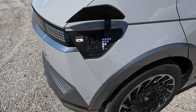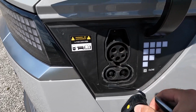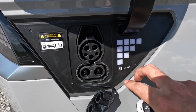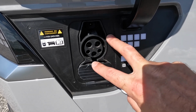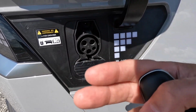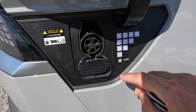It's electric, why not? Now, there is your standard charger right there. Pull this for the high-speed stuff right here. And you can see these different LED lights right here. That shows you charge status right from the portal. And Hyundai has something called vehicle to load, where you can plug in an adapter to the charge plug, and you can have an AC outlet come out of the car, and you can power a number of things off your car battery. I think that's a slick little setup there.